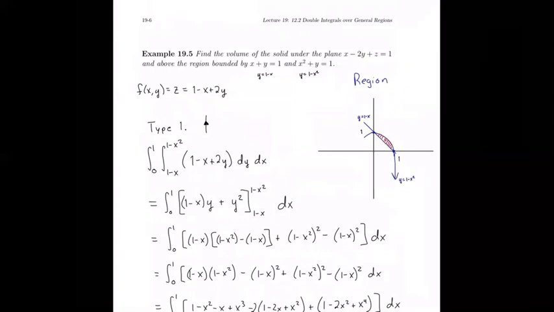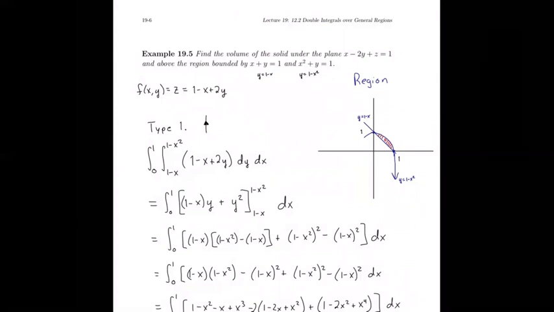Now, the region is y equals 1 minus x. So we've graphed this line here. The other boundary of the region is y equals 1 minus x squared. That's a parabola opening downward. We can find the points of intersection by equating y's to each other. So 1 minus x equals 1 minus x squared. Solving for x, we'd see that we have the points (0, 1) and (1, 0). If we needed that, or otherwise we just graph it or know from intuition or just knowing these functions well.